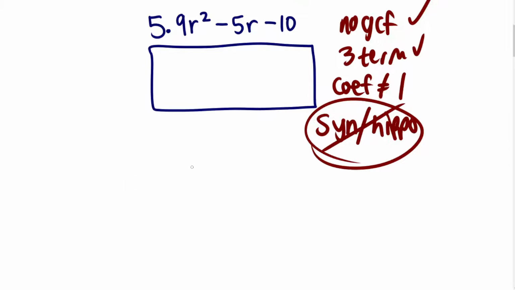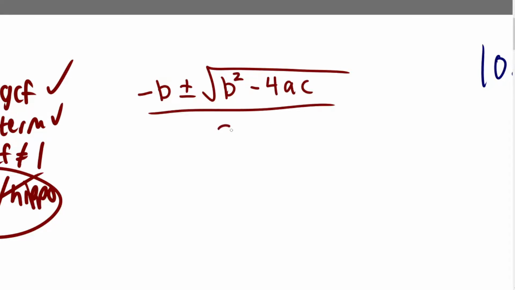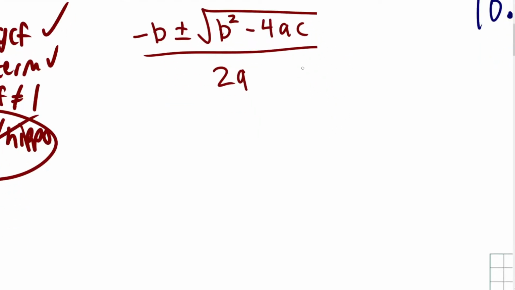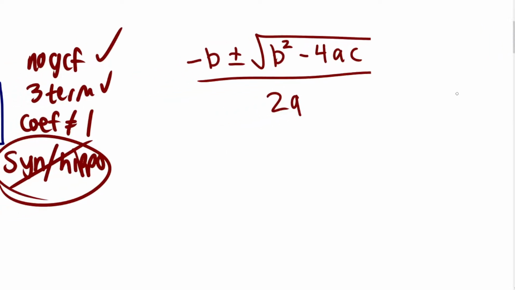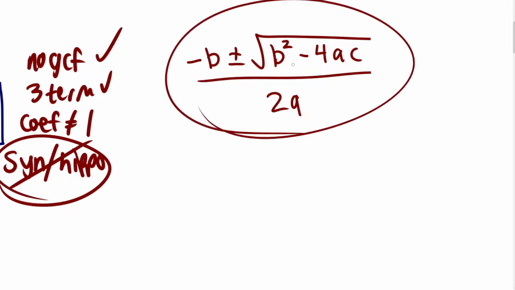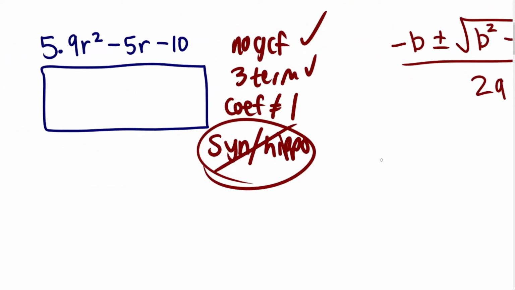But I'll give out the quadratic formula right here, and that is going to be negative b plus or minus the square root of b squared minus 4ac all divided by 2a. There's a song that goes along with it. I actually never learned it though, but it's to the tune of the Mulberry Bush song, and I was probably very off key there. But what you can do is plug in your different terms into the quadratic formula, and that's what we're going to have to do for this problem.